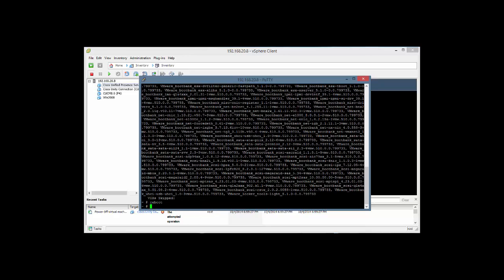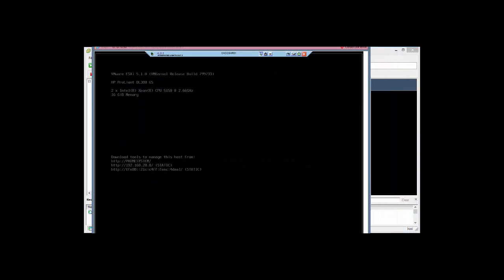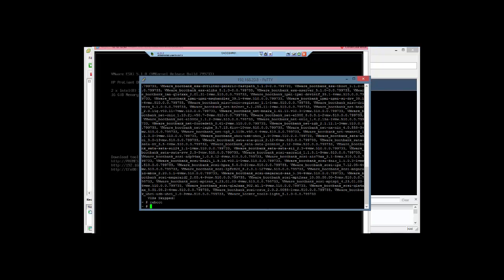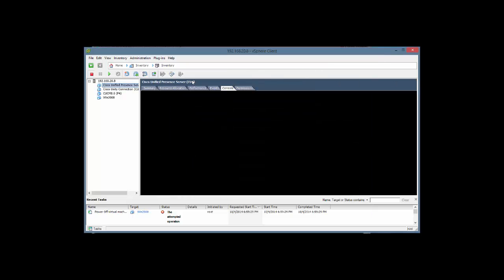You won't see the output right away, but we can bring in the remote console so we can watch that process. We're going to get kicked out, obviously, of our SSH session, so I'll actually go ahead and close that. We're going to lose our connection here anyway, and then we'll keep an eye on this and wait for it to start the reboot process.